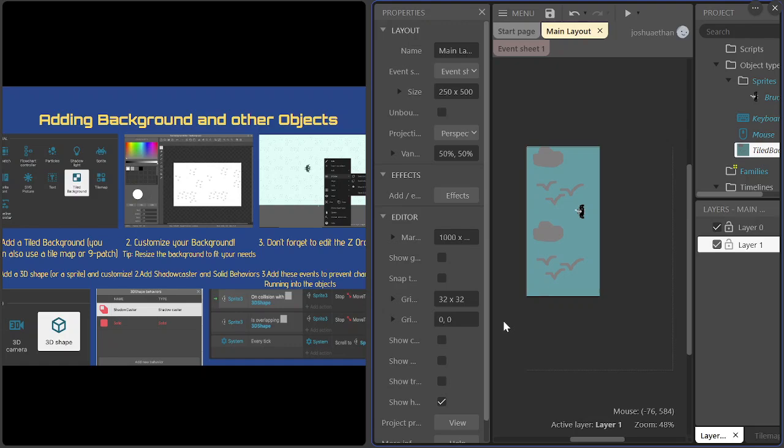Wait, how do you make it go back to the idle animation? Mine's always moving.